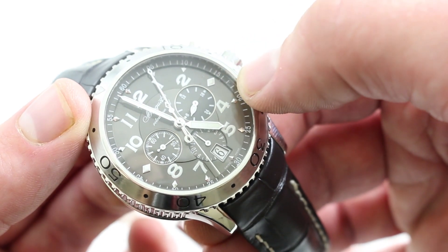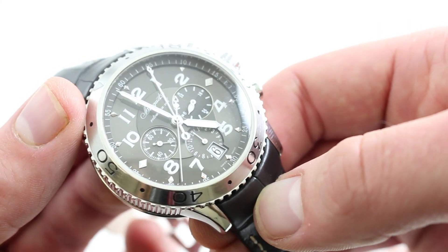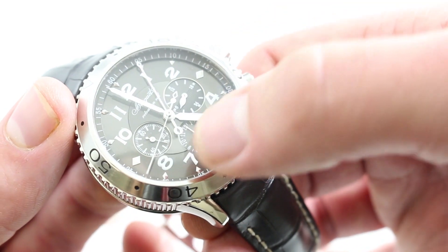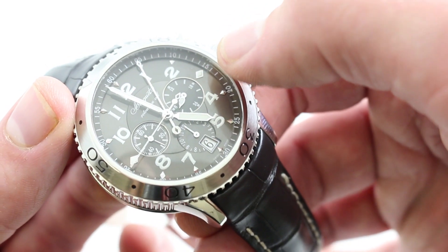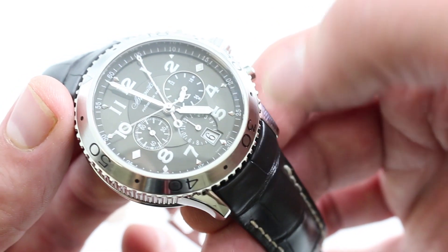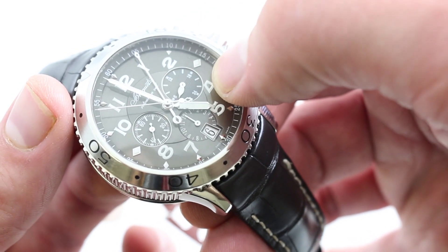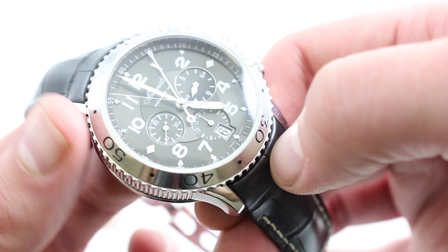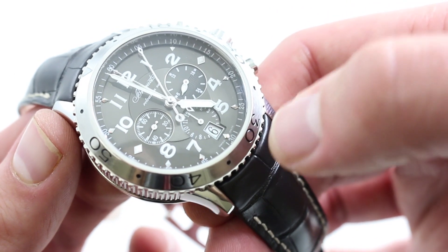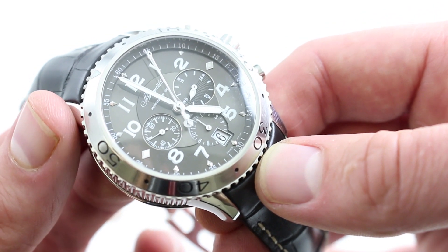It also features high-quality elements. As you can see, polished diamond-style indices. Fully loomed, it's visible in low or no light, and from the 60-minute rehaut down to the center dial, there's an effective use of changes of plane to add depth to the dial, and it does have a very subtle brushed texture that runs circumferentially around the periphery of the dial itself. So it's surprisingly nuanced for a watch that has utilitarian origins, but we remember Breguet in the modern era is a luxury watch manufacturer getting back to its roots.